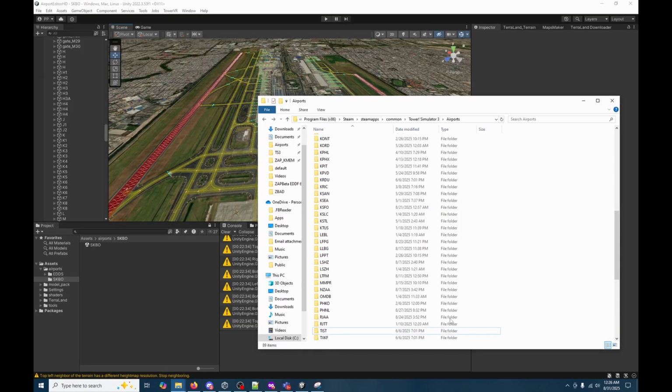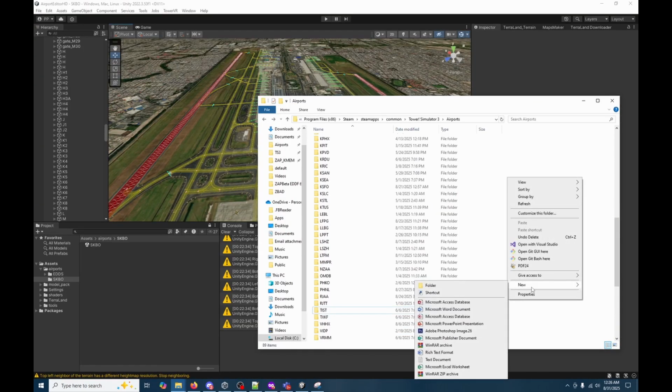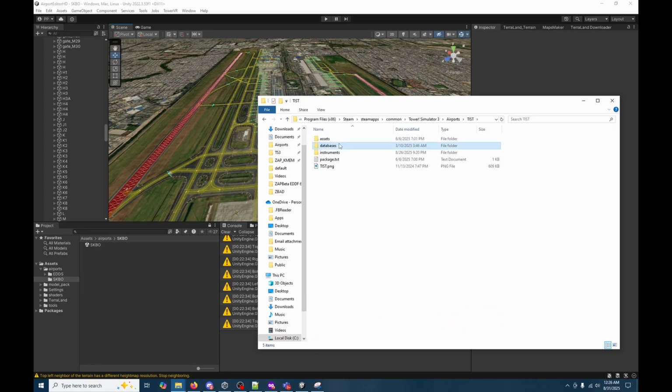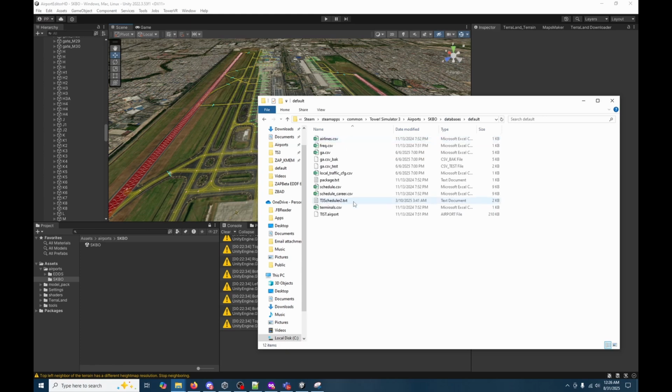Let's go ahead and create a folder. Here's our TS3 airports folder. Just create a new folder called SKBO. Let's go to test, and let's just copy these things over for now into SKBO. So we've just brought everything over from test. We don't really need their picture. Let's go to databases, default, and we'll delete test.airport.